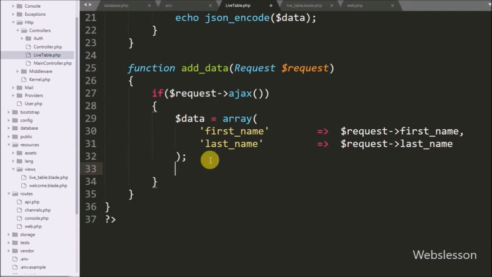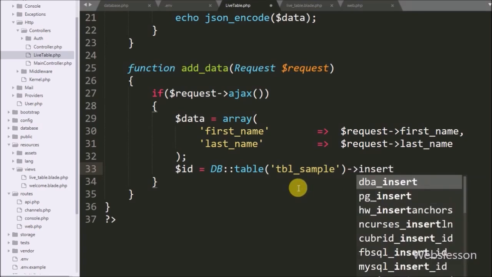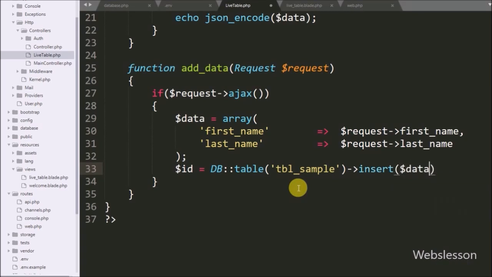Below this we have write $id variable is equal to DB class with table method. Under this method we have write sample_table name. This method define table name. For insert data, here we have write insert method with $data variable. This method will insert data into sample_table, and return ID which has been stored under $id variable.